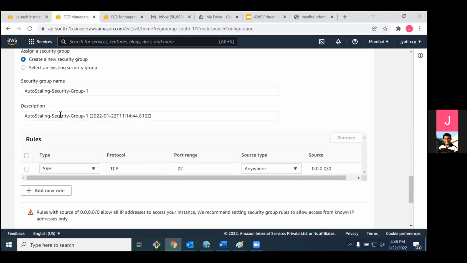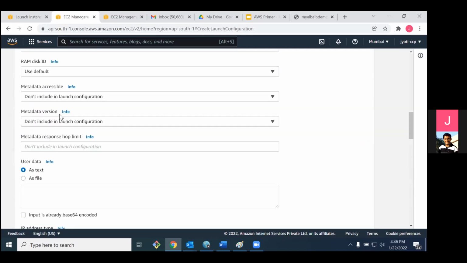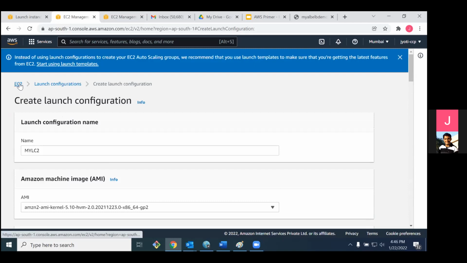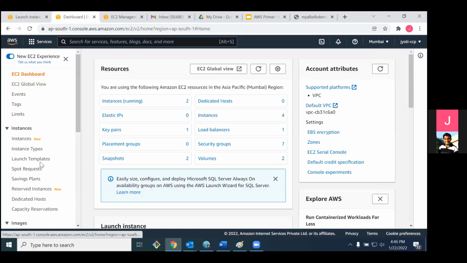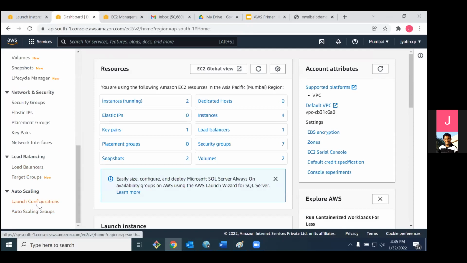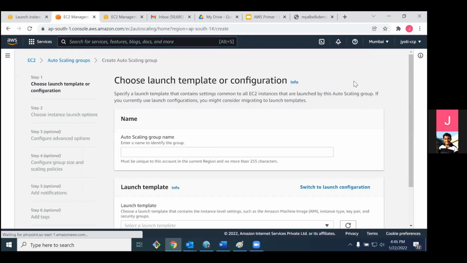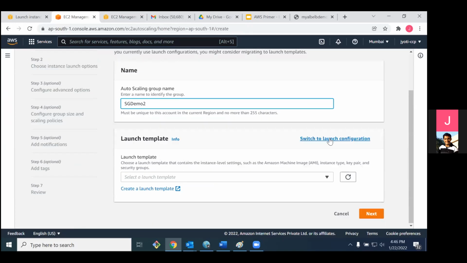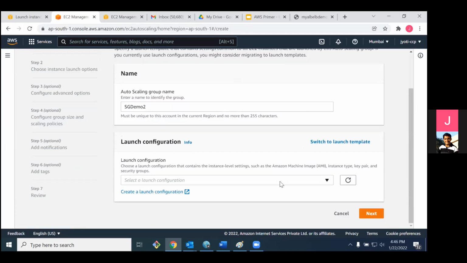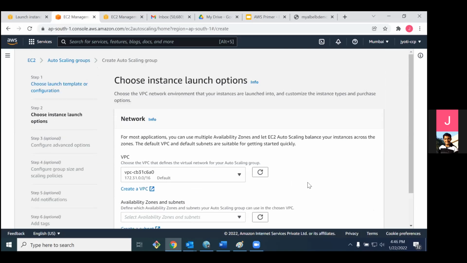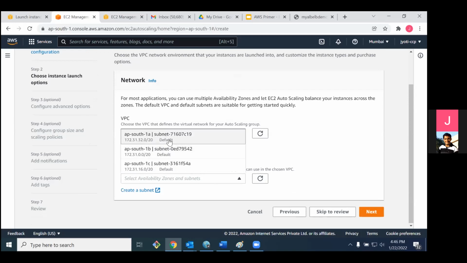Okay, and another change which you have to do, apart from this, let me just tell you. So next session, when you come, I want to see whether you were able to do it or not. So the first part, you remember what you have to do. The second is, let me tell you about the policies, right? How do you associate a policy? So SG demo 2, switch to launch configuration. Let me take the default one which I had created. Next, you'll associate multiple availability zones.